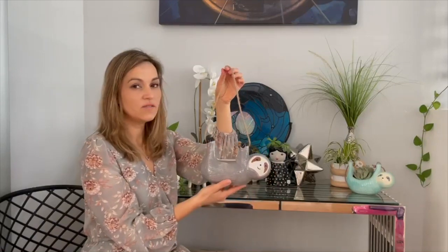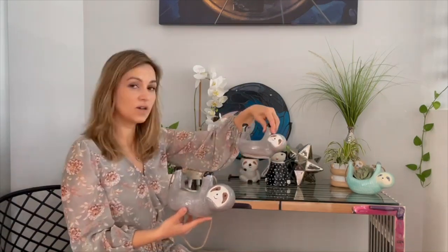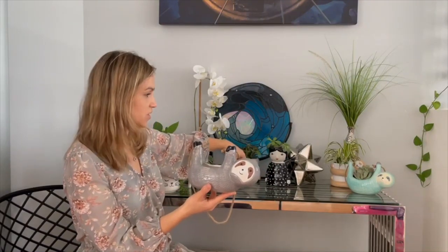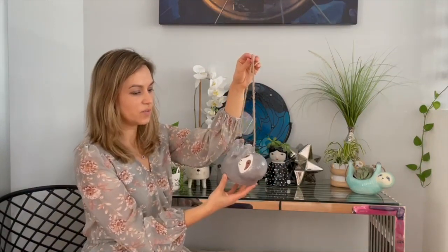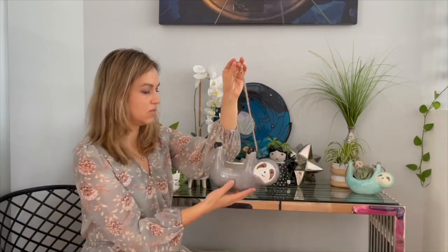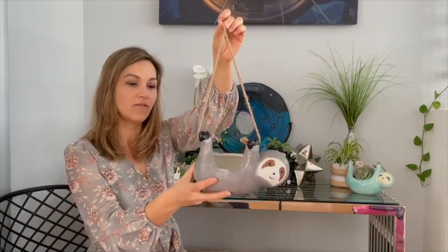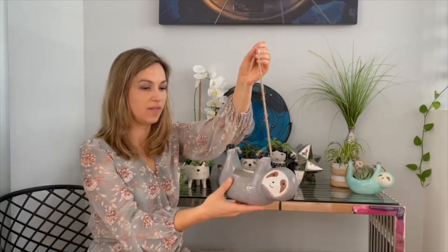This is the SparkDazzle design. Most of the sloth hanging planters you'll see online — if you google hanging sloth planter — the ones that come up are smaller guys. So I had this one made and manufactured to be just a little bit bigger. I thought it came out super cute. They do have to do a little bit of work on the color, but otherwise I really like it. It offers a little bit more space for your succulent arrangement or whatever plant you want to put in there.